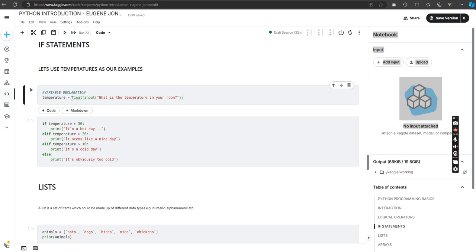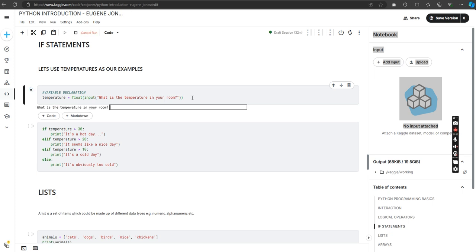But with Python, you can always use this one and encase the input function in it. Okay, so it's asking what is the temperature in your room, and we run it, and we see that the temperature in my room is 120 degrees. Okay, control enter.